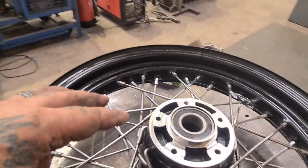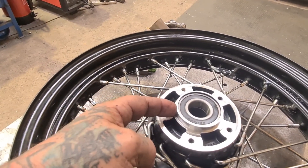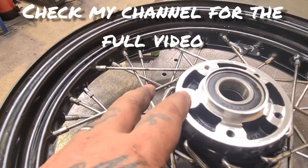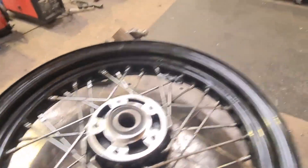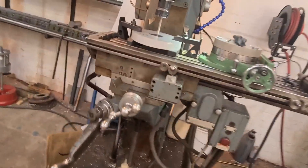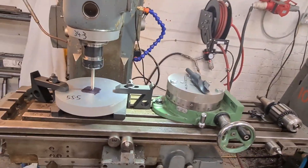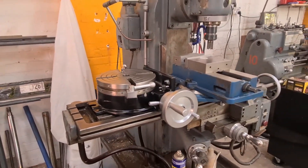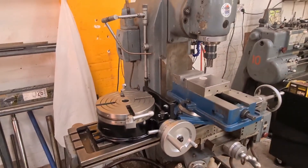So that's the wheel done - we've turned that up and down, dropped this down, got a little step down to this face. So we're going to duplicate that in the disc carrier. Because I'm struggling to hold these diameters in my lathe, we're carrying on with the mill. Rotary table - eight inch - bigger than it looks in the pictures.